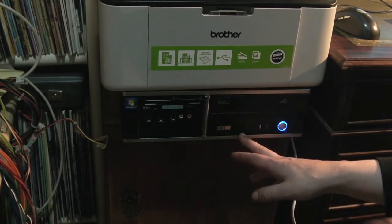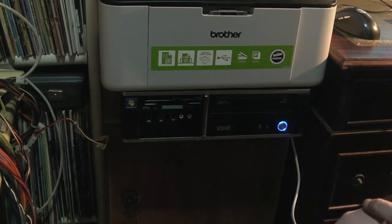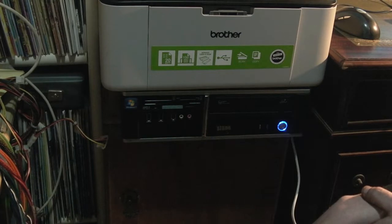Now, this is the computer that I'm currently using to edit all my videos on. I used to have a rather nice i7 system, and then unfortunately last year something went wrong on the motherboard, I think on the DC to DC converter, and it basically fried the CPU and it fried the RAM in it, and I haven't had the spare funds free to replace it.